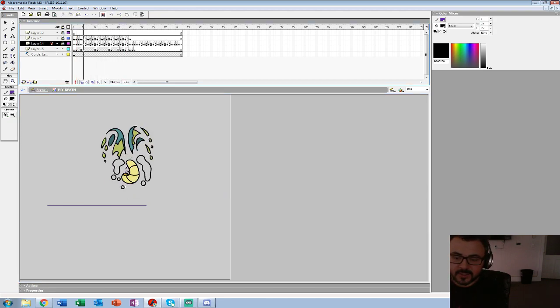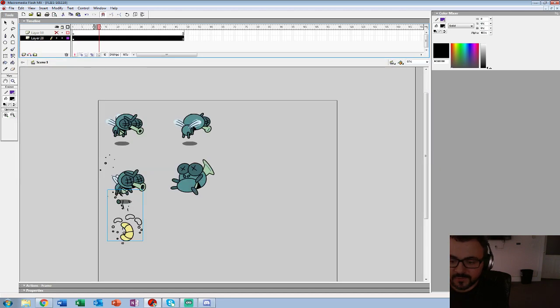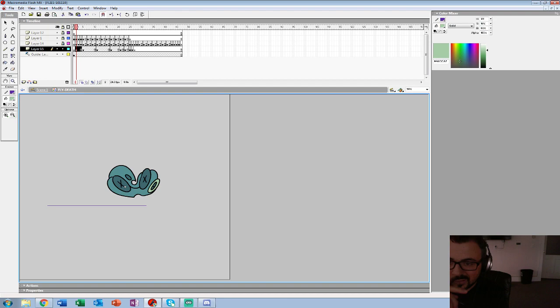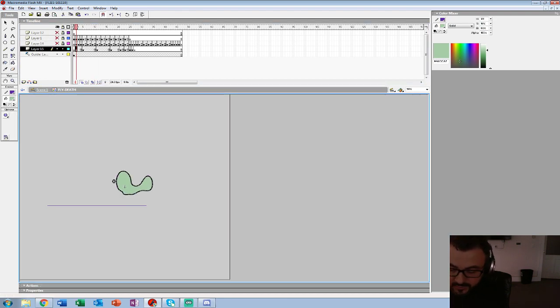So I might do a different outline for this. I'm trying to think what color the bug blood should be. Oh, I think I have. Okay, we'll make it that green. Color this so we have it saved. I think also when he hits the ground, he'll leave a little.